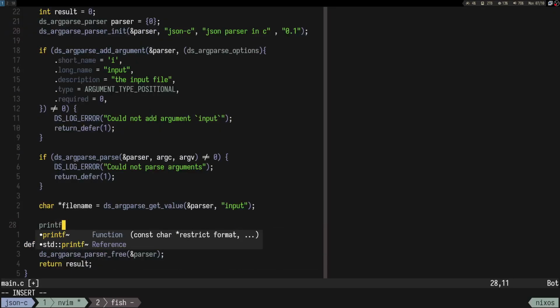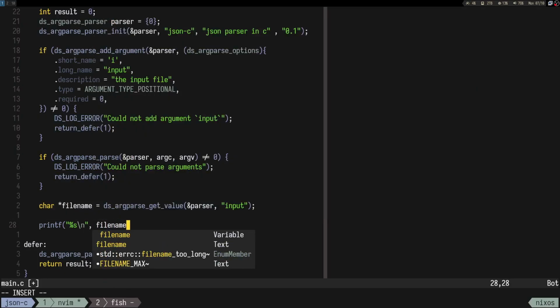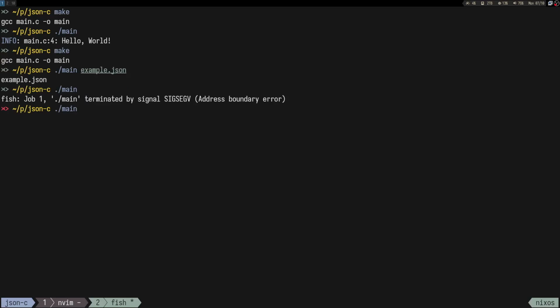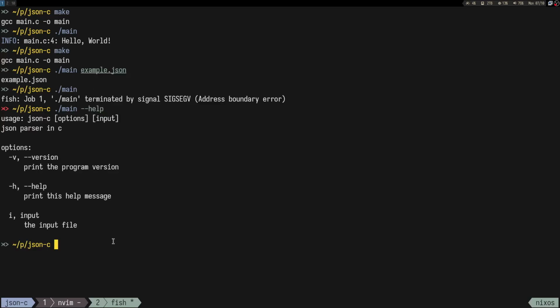I mean, we can just printf %s file name, right? And if we run main example JSON, it's gonna give us the name, and if we don't, it's gonna segfault because yeah, we try to print null and that's not gonna work. Anyway, yeah, and we can also see it here.